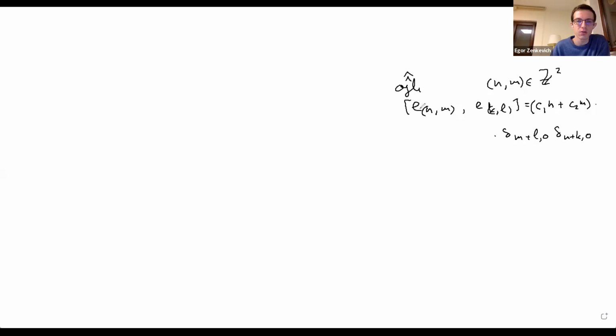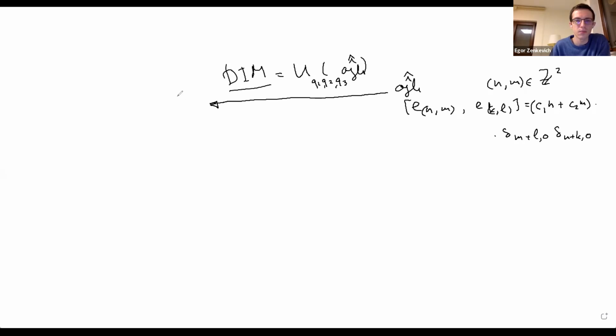And then there is a deformation of this. So there is a quantum deformation. This Ding-Iohara-Miki algebra is what is called the U_{q1,q2,q3} deformation of this GL1 double hat. So from this algebra, I have to deform into something. And this something means that I will have non-trivial commutation relations.